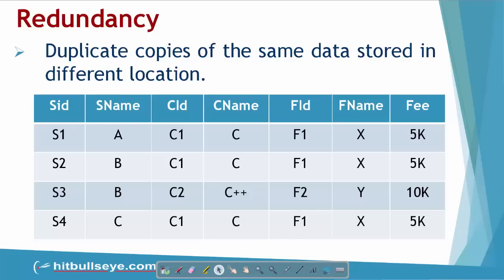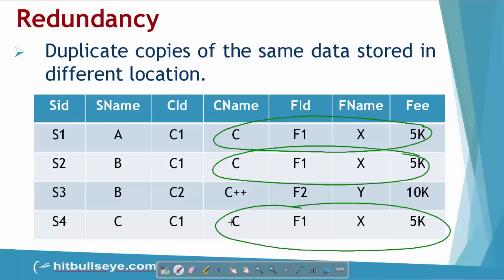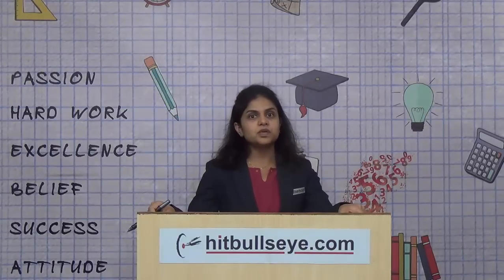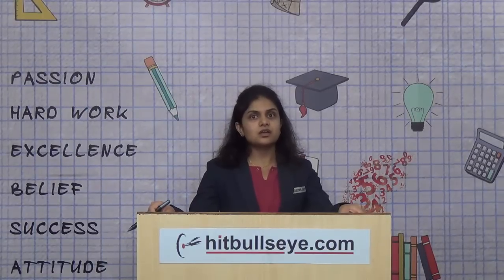If I talk about redundancy, these rows 1, 2, 3 look quite redundant, they are exactly the same. So this is something which we call redundancy. The same set of data which is repeating itself in a relation is the redundant data. So we can also get rid of such redundant data sets in our relations.